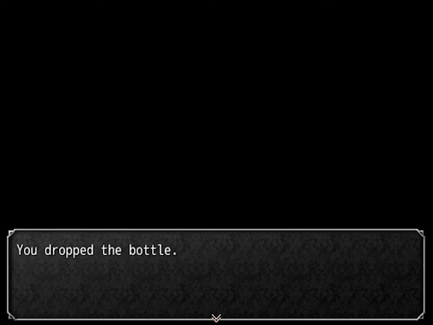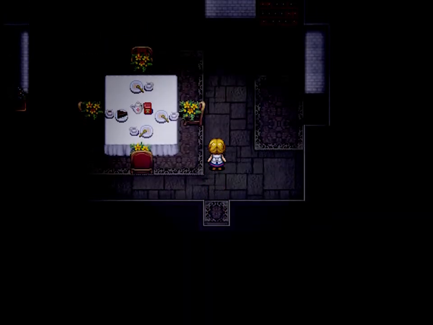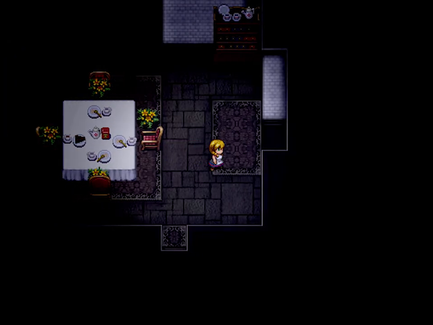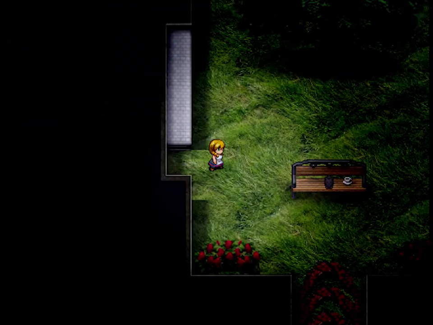You dropped the bottle. Oh! Great, keep going up, I'm pressing up. I don't know if it's doing anything, but I'm pressing up. Okay. Good. Now I have a jade pipe. What do I do with a jade pipe?